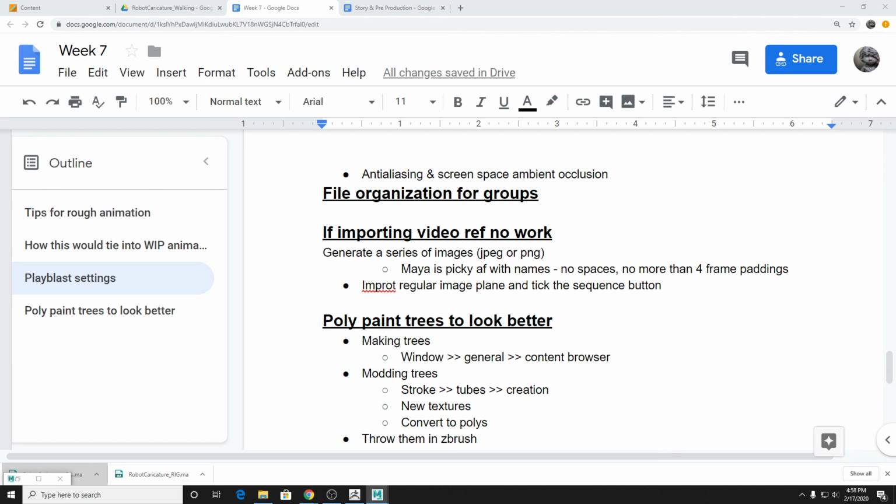and sometimes if it's in the wrong codec, it's just like, nah. So if you can't get any of your videos to import, first of all, try getting it into an AVI, if you can. If that still doesn't work, go into After Effects and Premiere and save out your entire clip as an image sequence, and that you should be able to import into Maya.